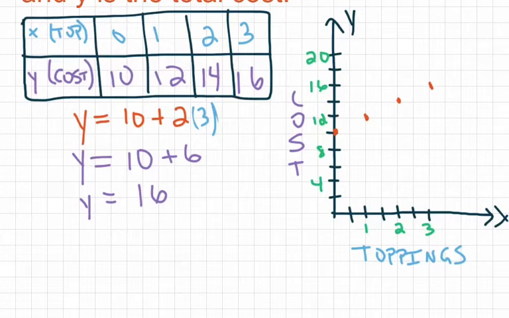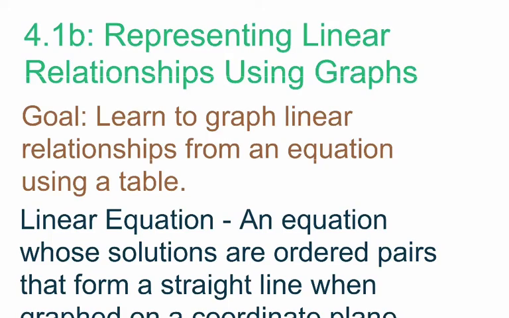I also want to say one more time that if you have a graph that passes through the origin, that makes it a proportional relationship. All other graphs, all other lines, if they do not pass through the origin, they are not a proportional relationship. So the only way you can have a proportional relationship on a graph is if the line goes directly through the origin. Okay? Write down any questions that you guys have so that we can discuss them in class tomorrow. And I hope you guys feel confident and able to graph linear relationships from an equation using a table.